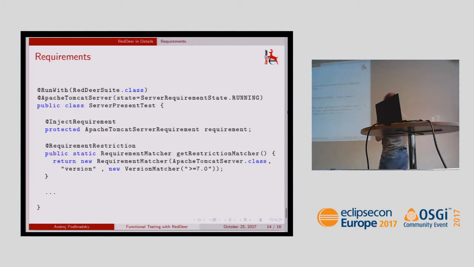You can also specify which servers you support and which versions. This can be done by another annotation, requirement restriction, and there are some out-of-the-box matchers, such as the version matcher, greater or equal to 7.0. I forgot to mention that we need these restrictions for one reason.